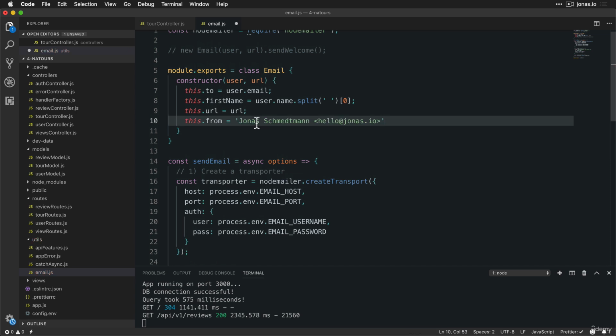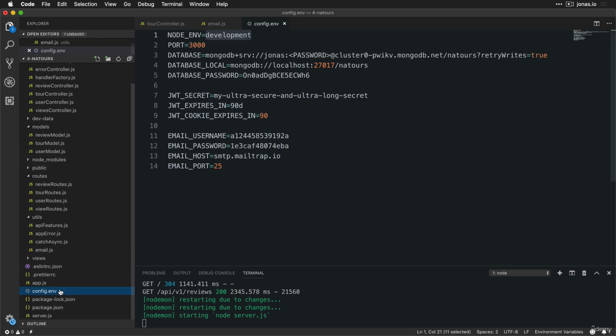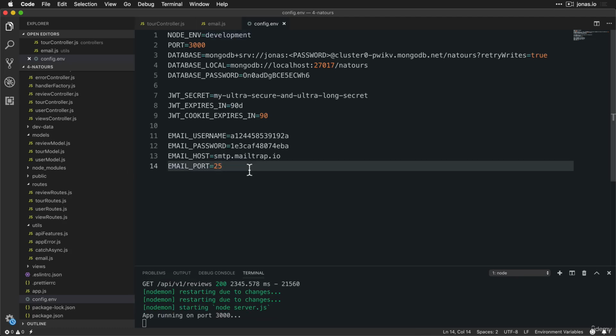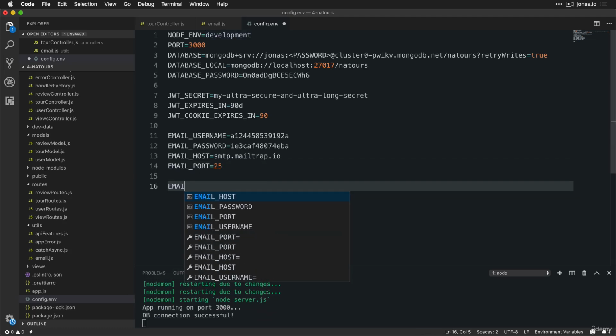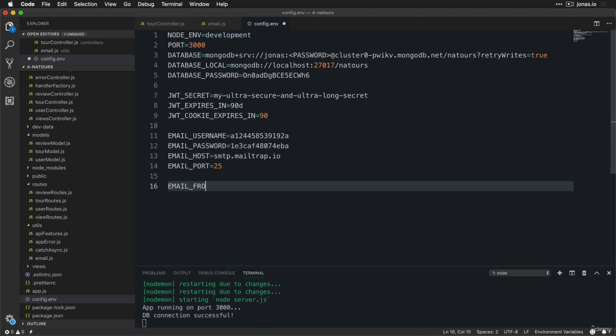Now, one thing that I really want to do is to basically define this email address here as a configuration variable. And so an environment variable that we can very easily change by manipulating the config.env file. All right. So let's call this one EMAIL_FROM, and then we only want the email address itself.